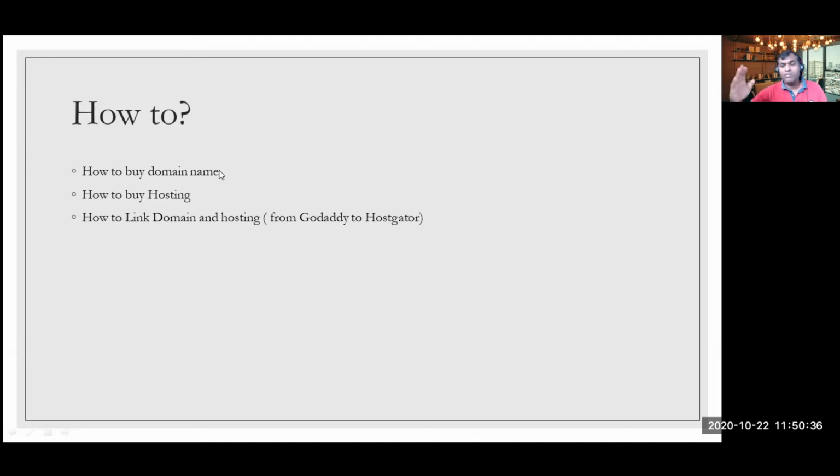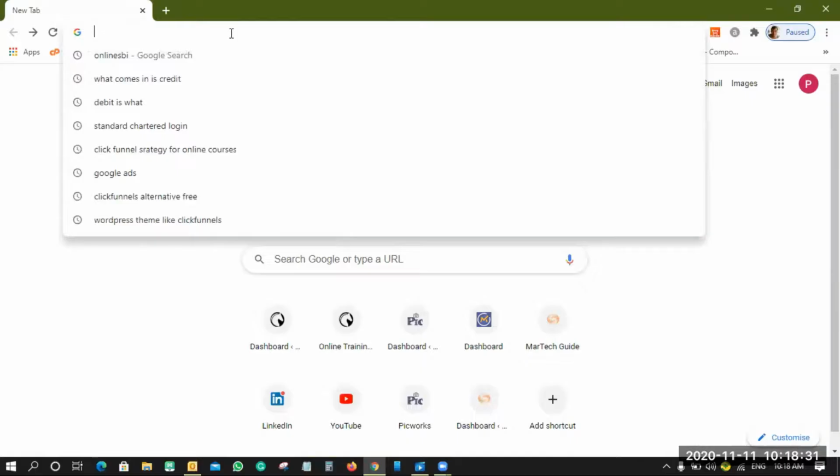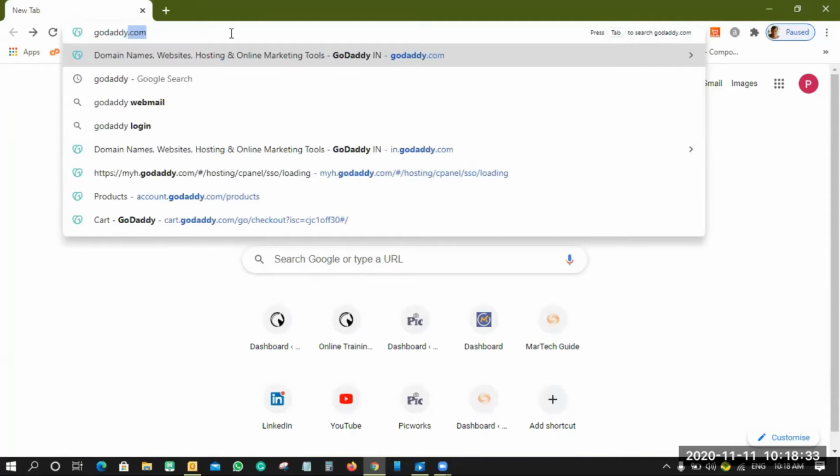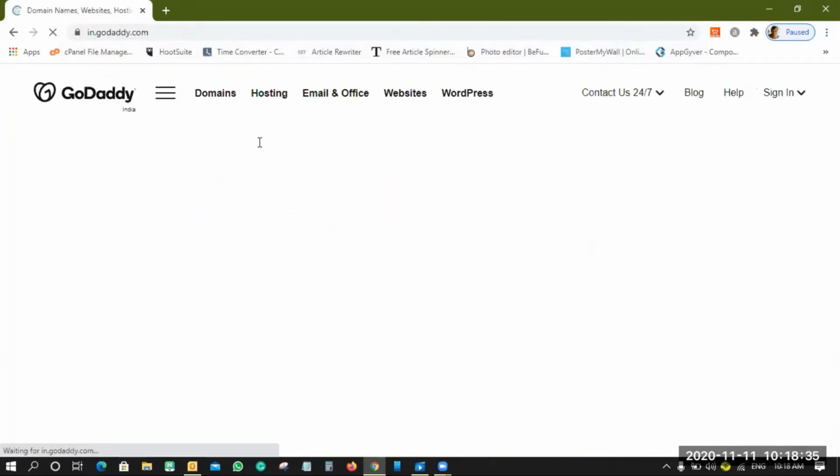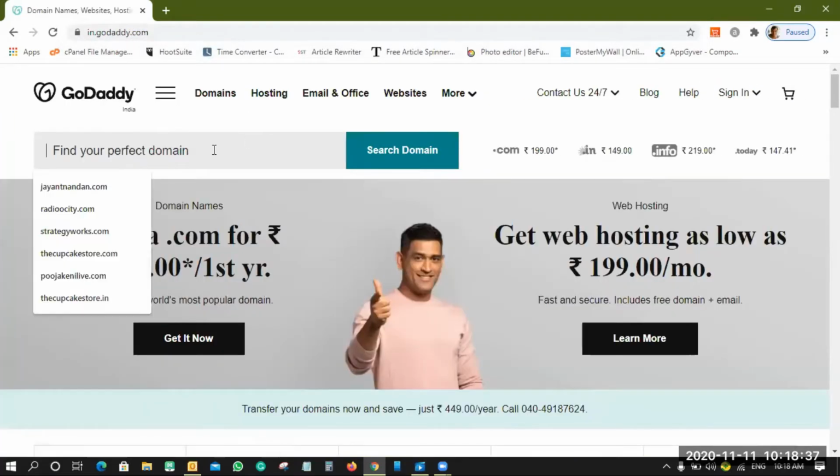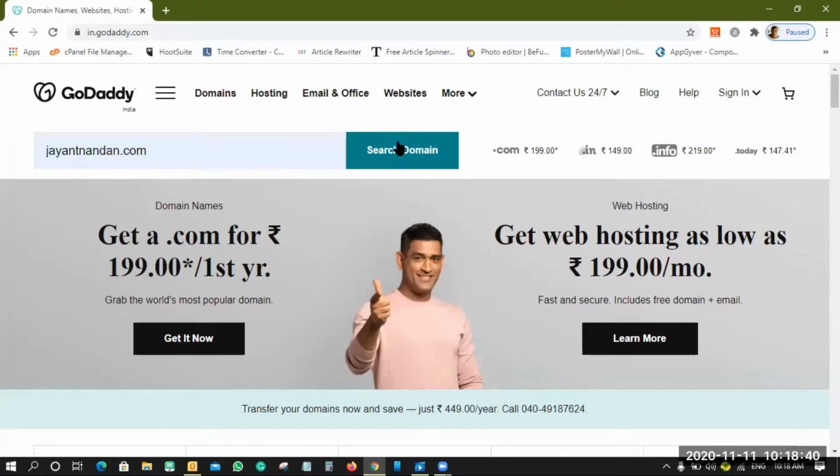You can look at any of these to buy your domain name, but from a learning point of view, today I'm going to show you how to buy your domain name on GoDaddy. So let's go to the website godaddy.com. I'm already here on godaddy.com, and whatever domain name you want to buy, just put the domain name here with the domain extension and click on search.